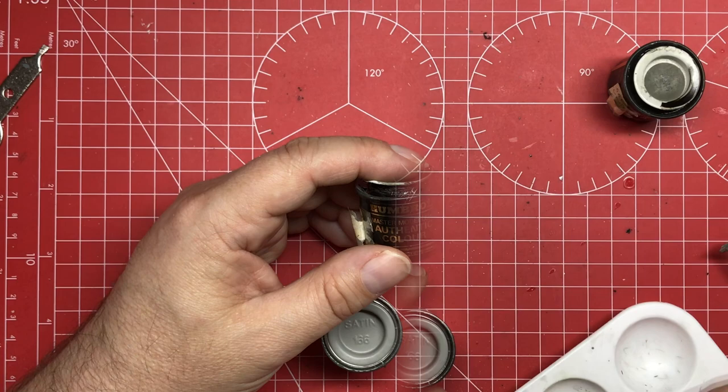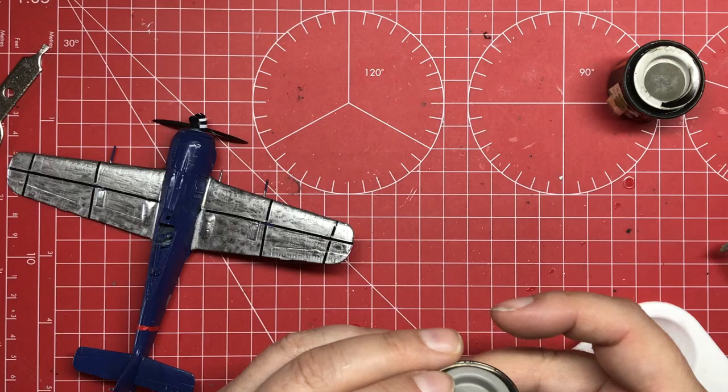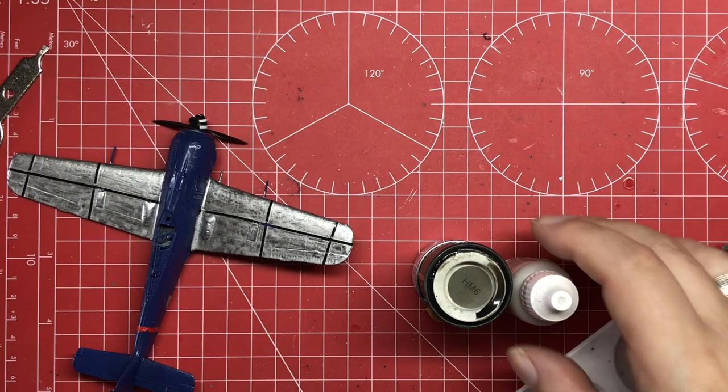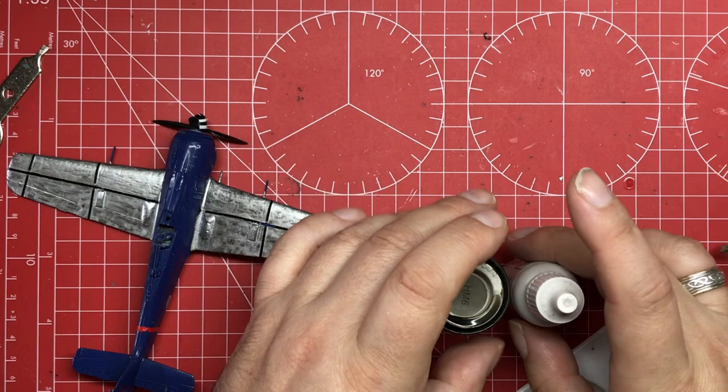So what I like about enamel paints is that they're easy to store. It's a compact package. I can store one on top of each other and still use less height than most acrylic paints. Although the footprint's slightly wider, there's not really much in it. So I like the fact that they're easier to store.